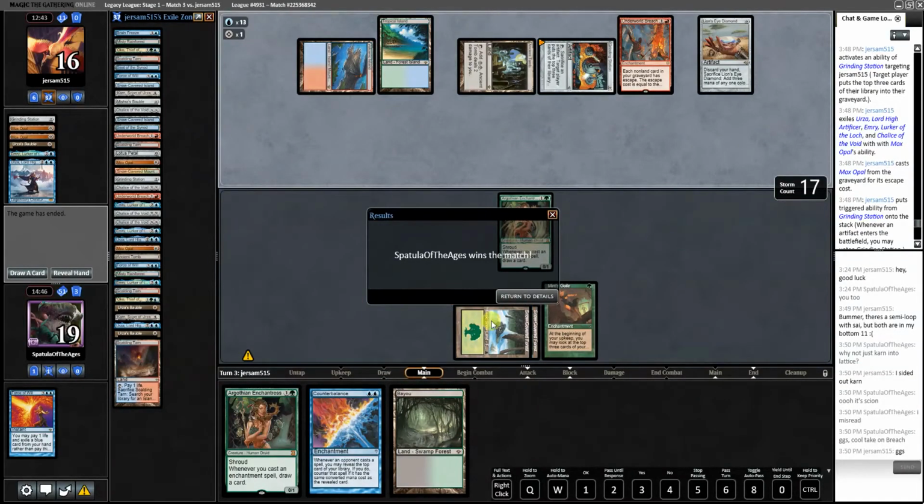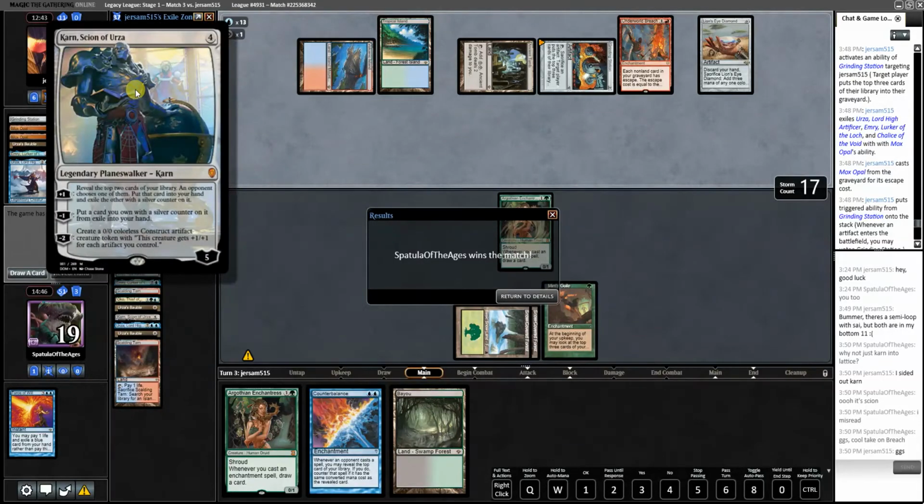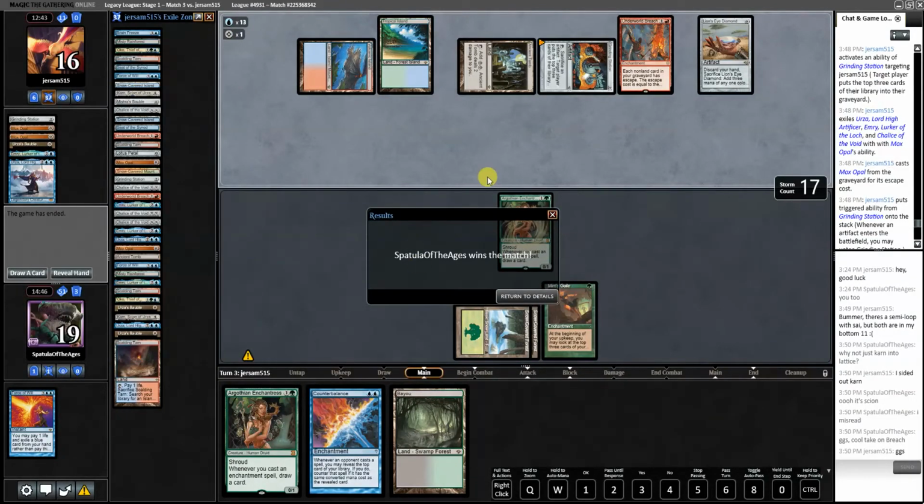But I do think that, if my opponent had not sided out one copy of Karn, assuming that copy of Karn was not in the very bottom of the deck, because if it was in the bottom of the deck, I could theoretically just deck them. But if it was not, then they would have had it instead of Scion. I mean, Scion's fine. It's never a bad card, right? It draws cards, and it can create pressure, which we've established.